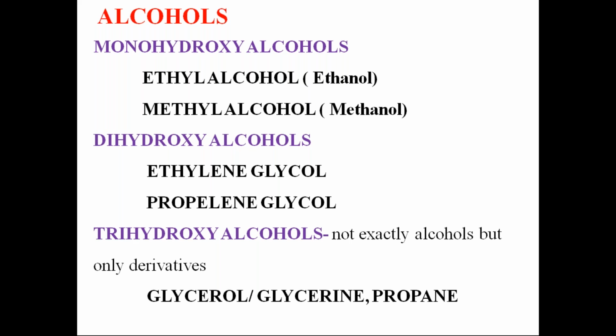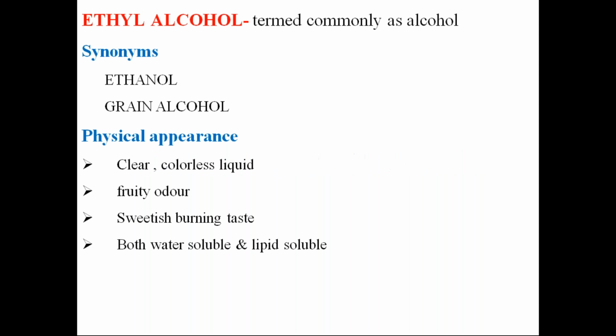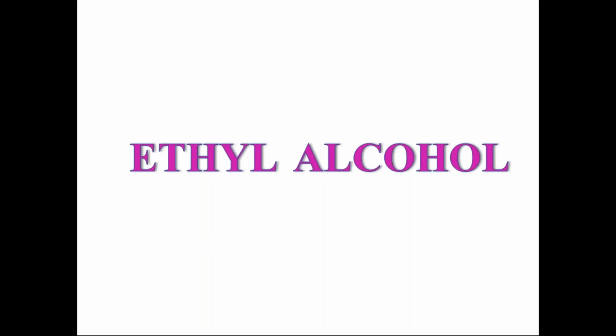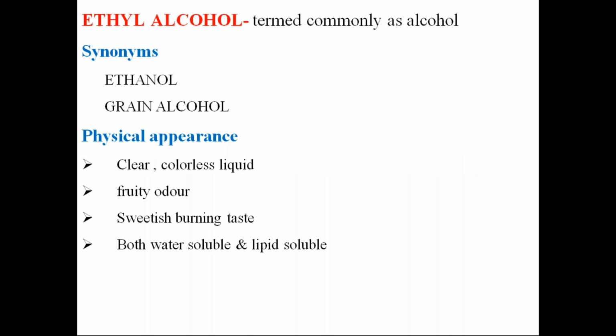And then we have trihydroxy alcohols, which are glycerol, glycerin, and propane. They are not exactly alcohols, but only derivatives of alcohol. So the main thing which we are going to deal with is monohydroxy alcohols, that is ethanol, ethyl alcohol, and then methanol, methyl alcohol. These two have been asked many times in your examinations. So now we will see ethyl alcohol or ethanol.